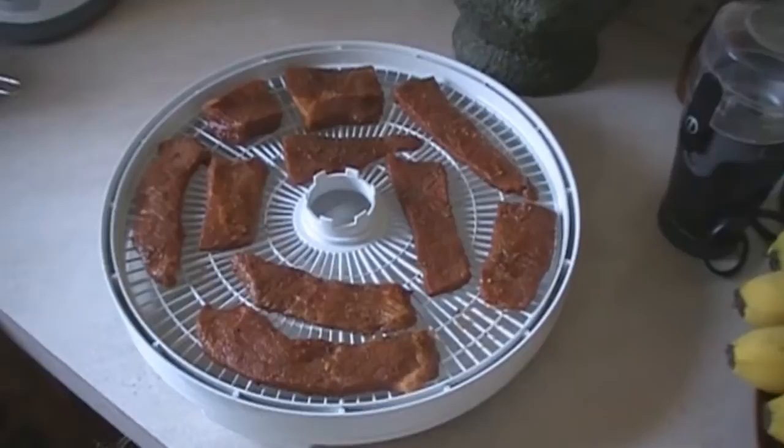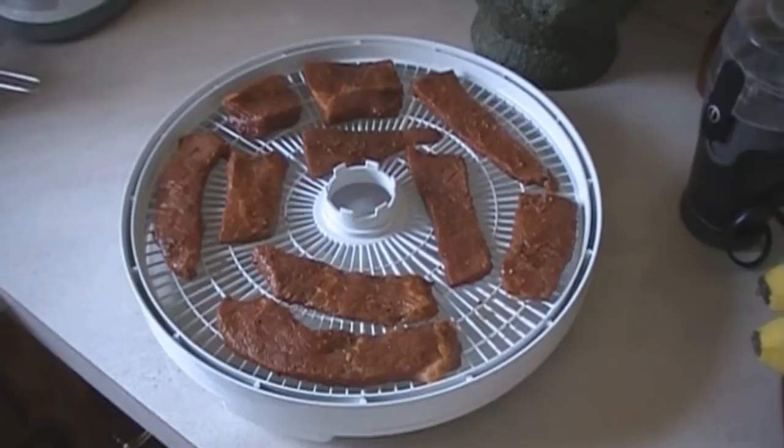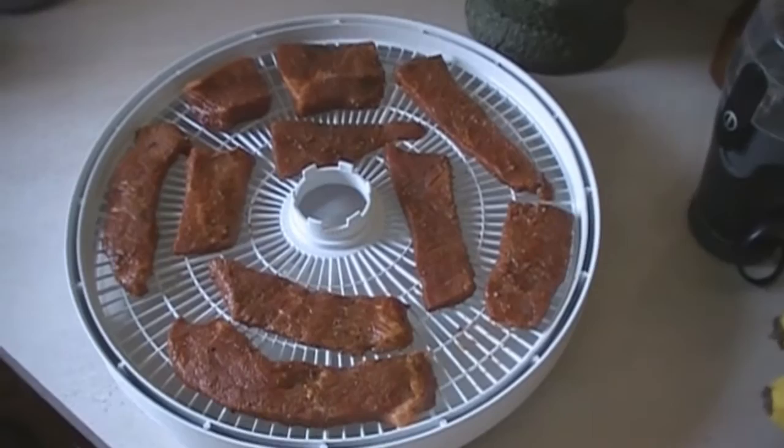Alright, so here is the marinated meat laid in the trays. I decided to leave it in overnight and give it a good long marinade. And then I'm going to be starting it first thing in the morning. It's about 7:20 in the morning. But here's the first or bottom tray lined out with the marinated meat. And here's the second one.